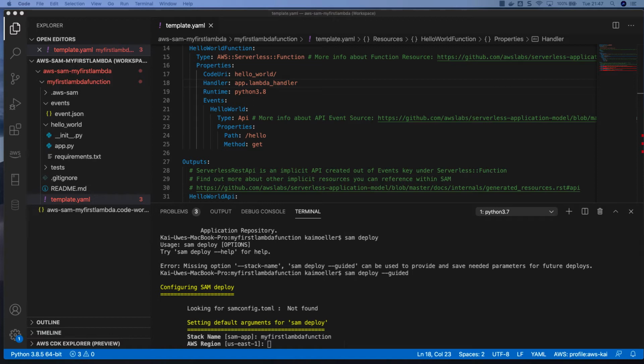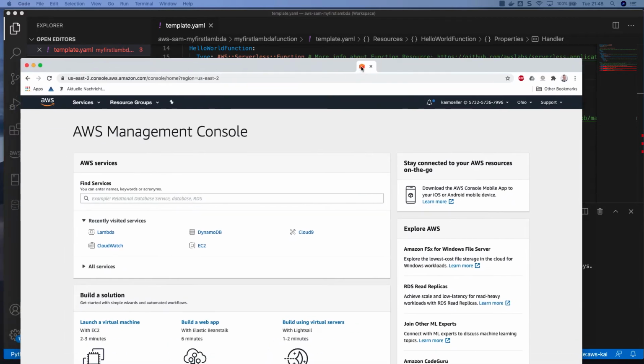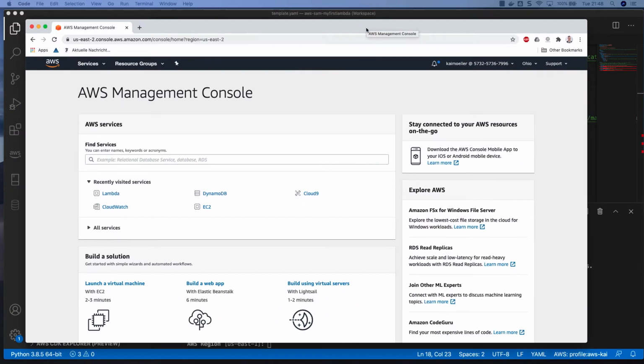Let's quickly look this up. When we have our AWS Management Console, in the upper right corner, you will have a region showing. In my case, this is Ohio.